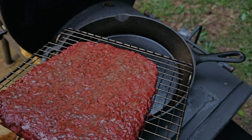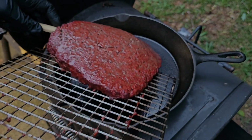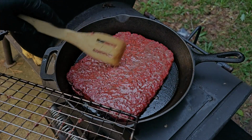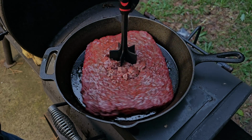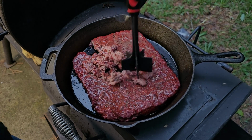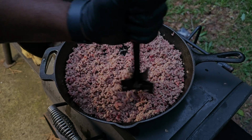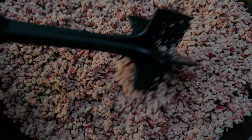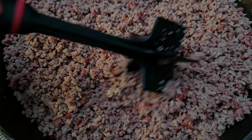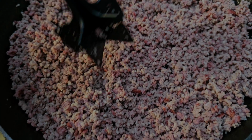All right, now we got that ground beef out. We're gonna put this in that cast iron pan. And it smells good, fam. Yes, sir. Now, what I want to do is get this ground up. All right, fam, I got this ground beef right where I want it. Let me bring you into this. This is what you want right here. You don't want big chunks for this chili. This is the consistency that you want right here.